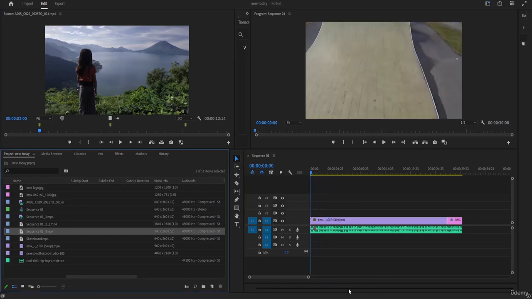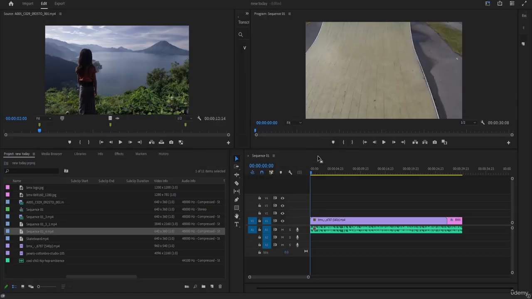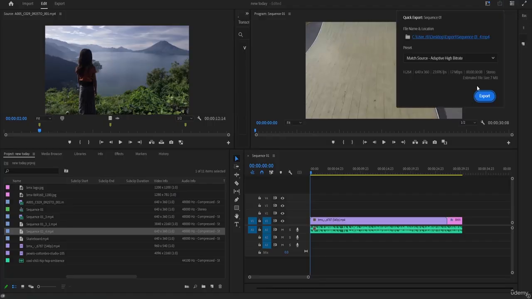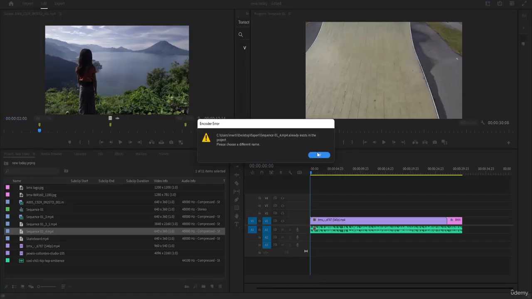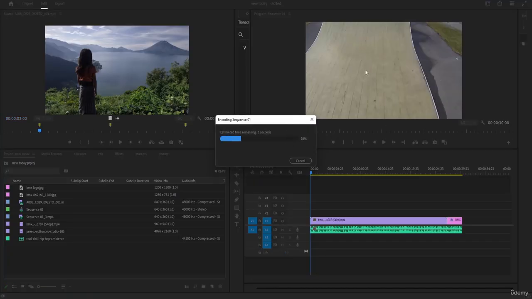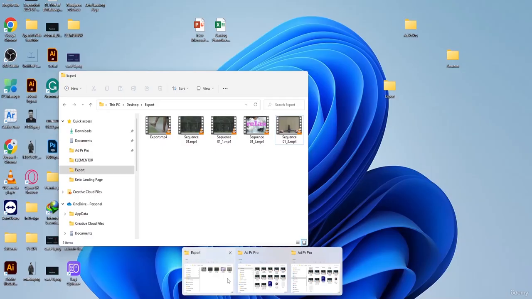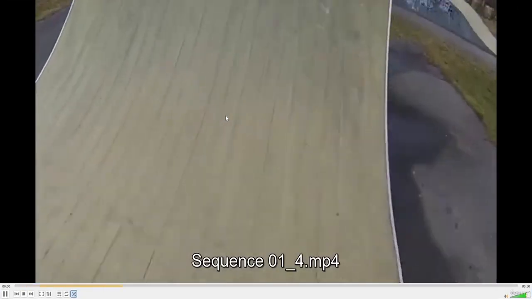Once we come back to our timeline, make sure that the timeline bar is at the front. After doing that, click on export. Once it starts exporting, just wait until it's done rendering. Now let's go over to our export files and take a look at our video.